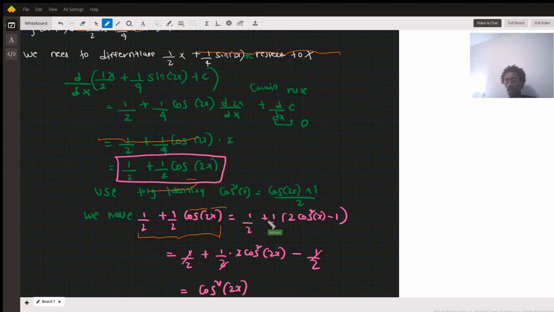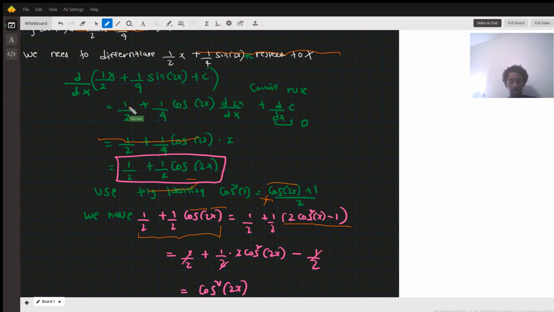We're going to say that equals the same thing, but we're going to solve for cosine 2x using this identity. If you cross multiply by 2, you'll get 2 cosine square x. If you do that and solve for cosine 2x, you would get this equation here. 2 cosine square x minus 1 will give you cosine 2x.